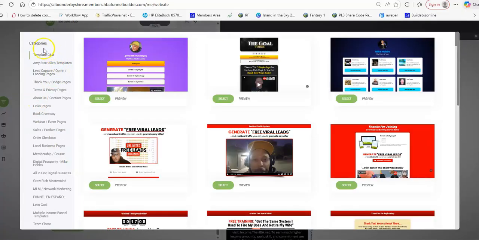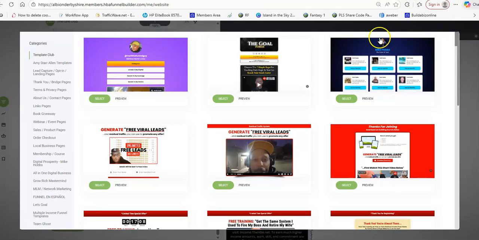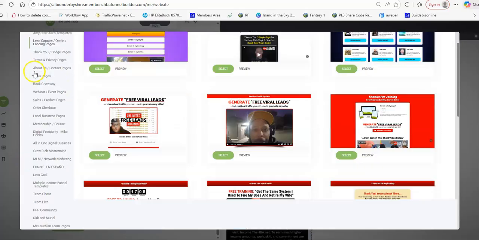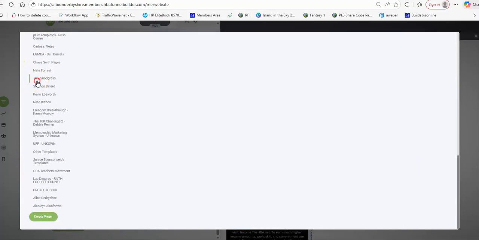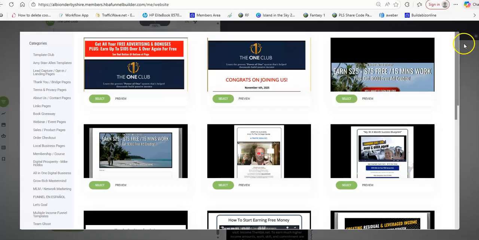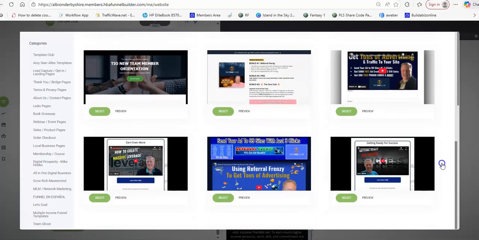Once you click the page, now you're going to be in the Template Club. The Template Club is a vast amount of templates that HBA has, but we're actually not going to go there. We're going to go over here to the categories on the left-hand side, and we're going to scroll down. Once you put your mouse over the categories, scroll all the way down to the bottom, and you're going to click on where it says Albie Derbyshire, and it's going to look like nothing's going to happen. It's going to be like a white screen. You want to just scroll up, and you're going to see the beginning of the funnel, and now you're going to see another bar right here next to it, and you can scroll down and see all the funnels in here, okay?